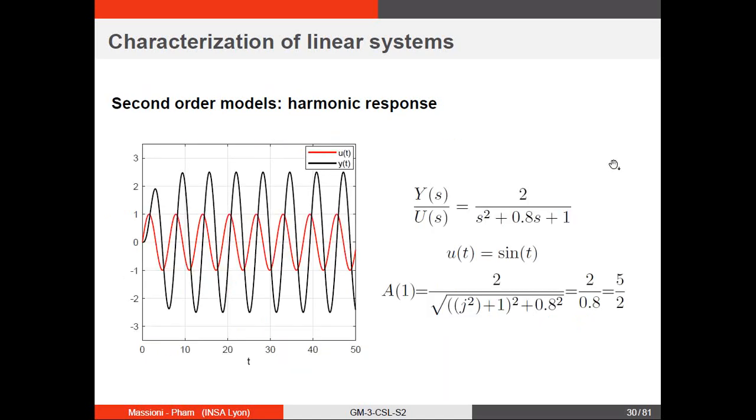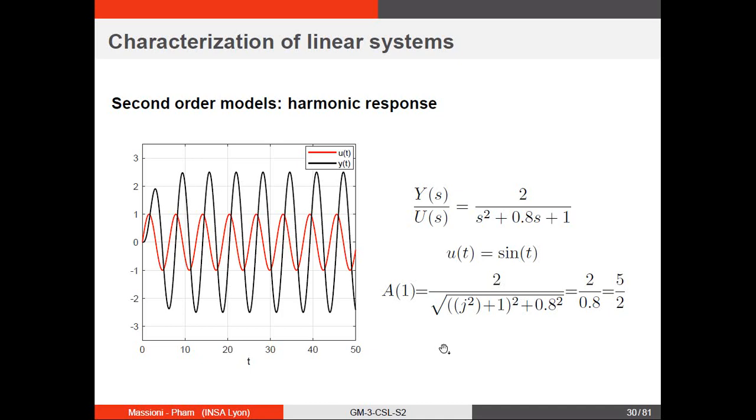Okay, so this is a small example that you might try out. I give you this transfer function, whatever. Try to compute omega n and psi if you wish. And then what will be the output for an input sine with omega equal to 1? Well, just replace s with j omega, so with omega equal to 1, j. Here also replace, compute the modulus, and this will be the change in the amplitude.